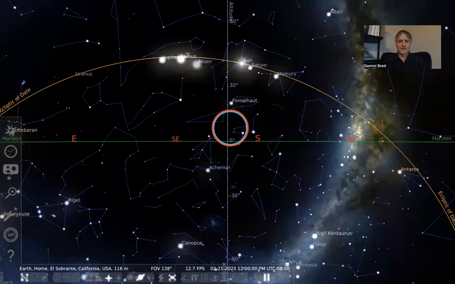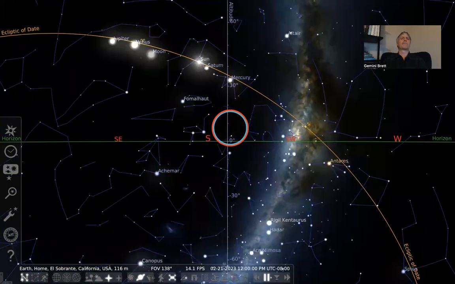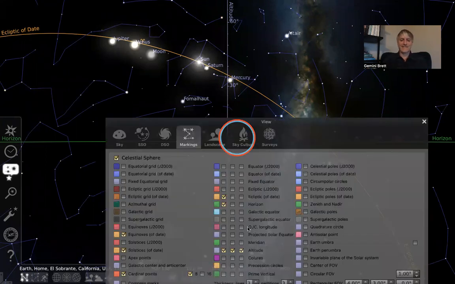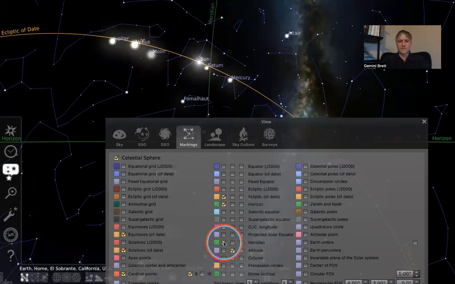I'm not sure. If something's at 30, the co-altitude is 60. You should be careful with that term, but I mean at the same altitude when I said that. So that's cool. All right. Thank you, Stellarium, again for educating me. It happens every time I play with this software. Okay, I'm going to take altitude off and turn the meridian back on.